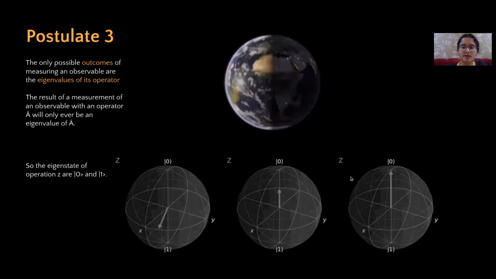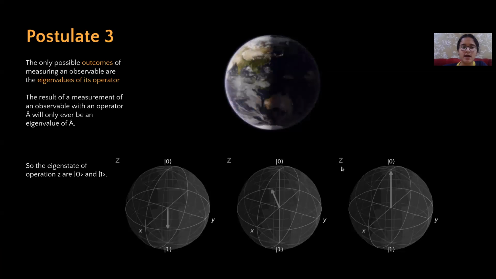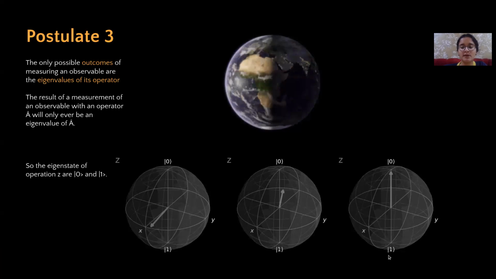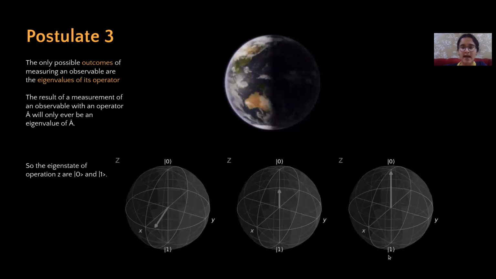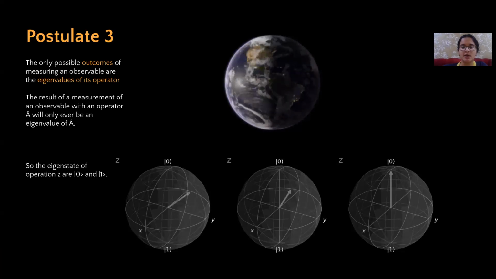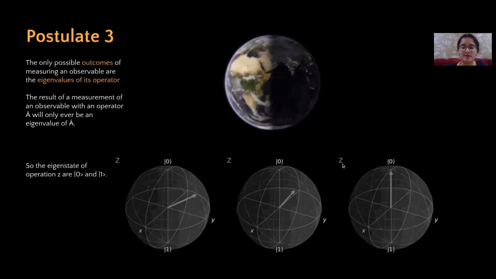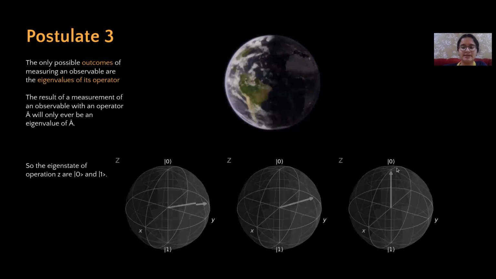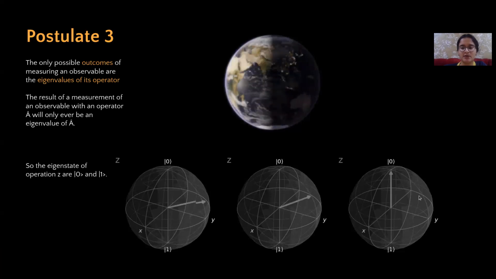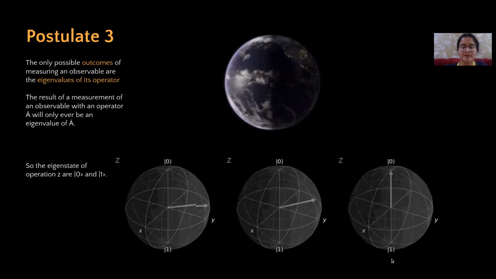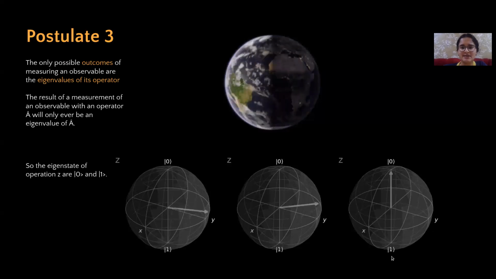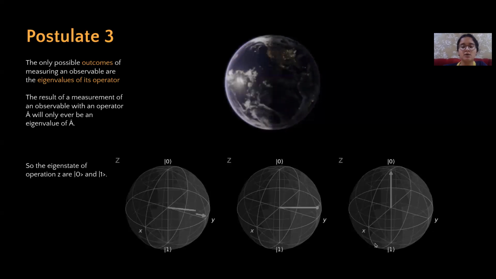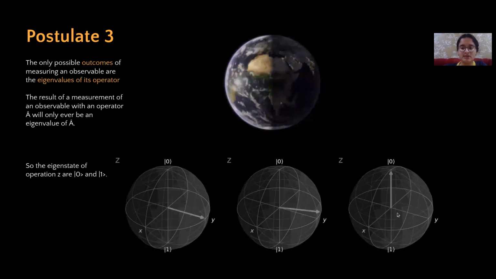So for this particular operator Z, the eigenvectors are ket0 and ket1, and they are the ones that the qubit will collapse into upon measurement. Why are we talking about the Z operator specifically? Because in the Stern-Gerlach experiment, we established that ket0 and ket1 are the deflection of the electron upwards or downwards respectively. So by default, we consider the Z axis as our default axis, and we consider our measurements about it, because we also represent our qubits in terms of ket0 and ket1.